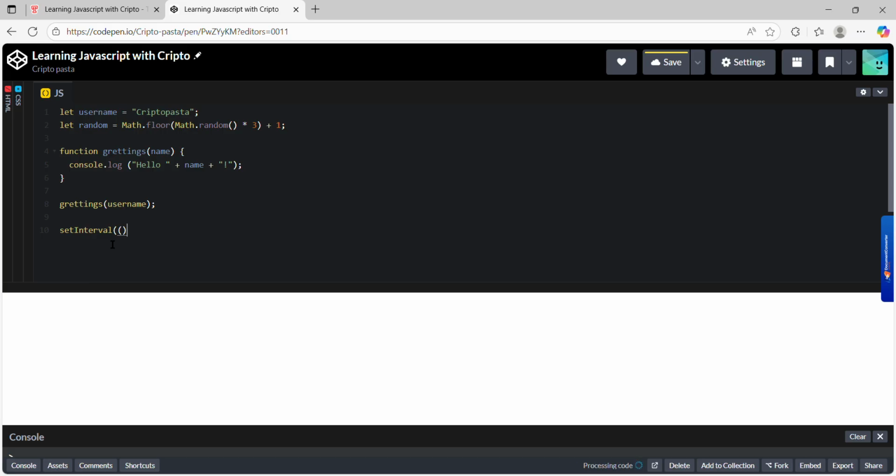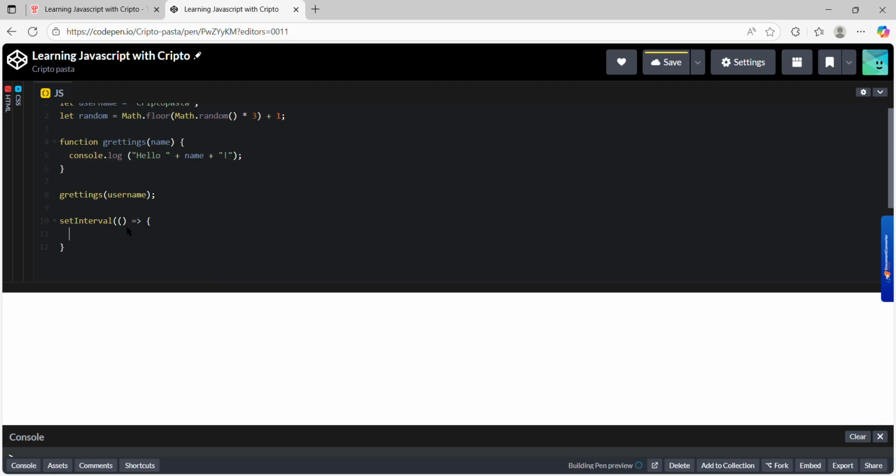With setInterval, make sure to get this specific: equals, less than, that's for the arrow function, and then now start the loop. And then console.log the variable random, and then we do the semicolon to make sure it works. Now at the end here you do a comma, and then we do 1000. This is just the tick speed. And then we close it. Now we actually just delete this.